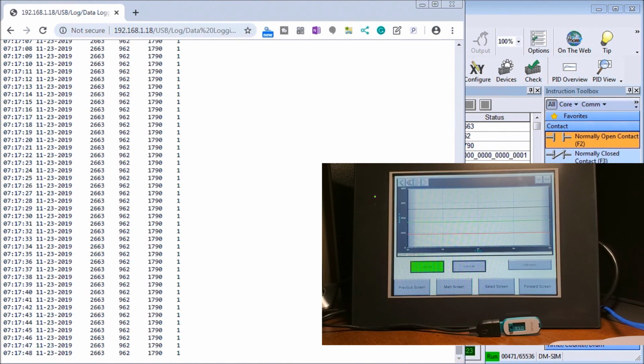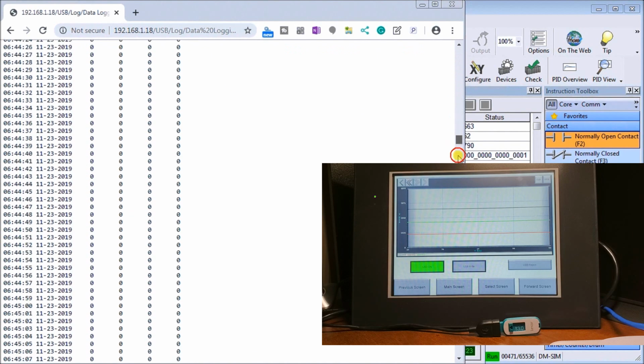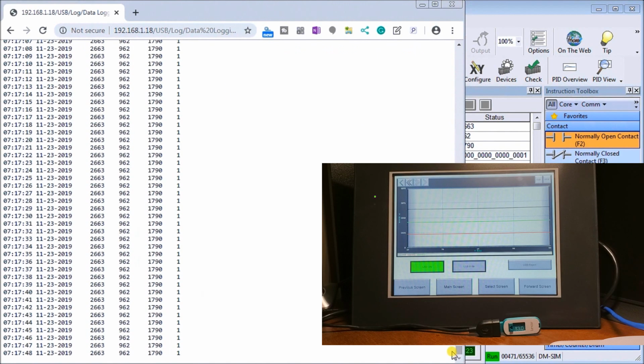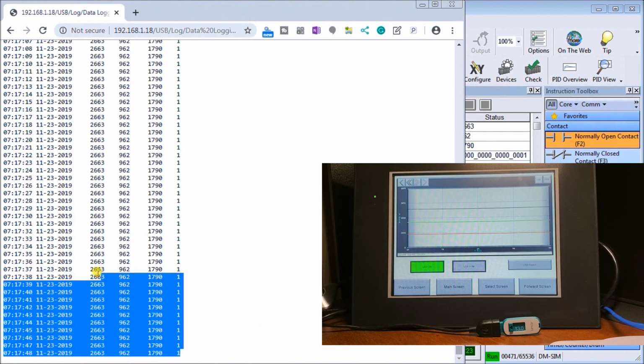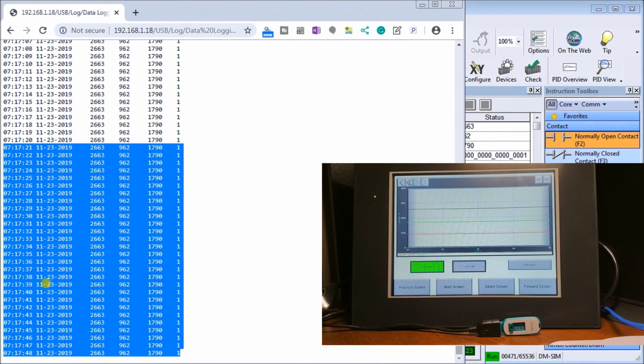You can also see our headers, which are right along the top here. If we wanted to, we can just hit copy. We can then go into any other Windows program such as Excel, and we can paste that data into it.